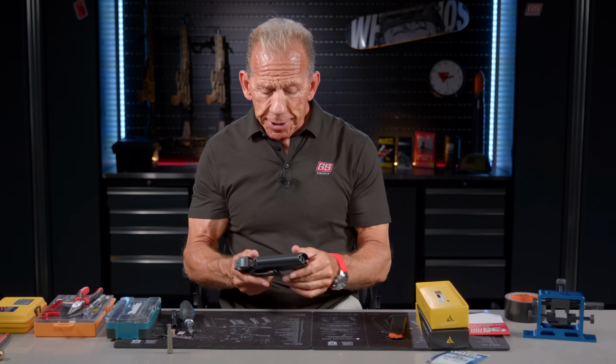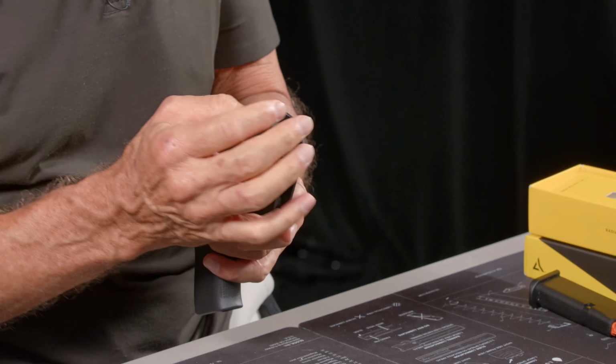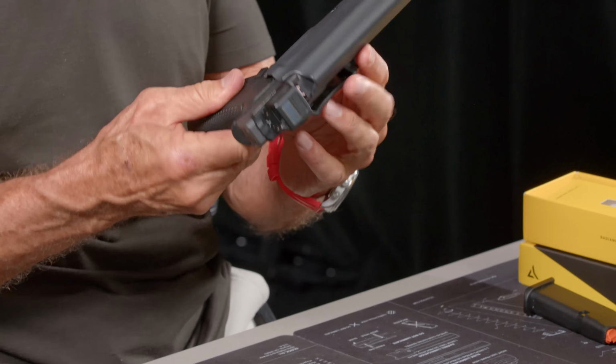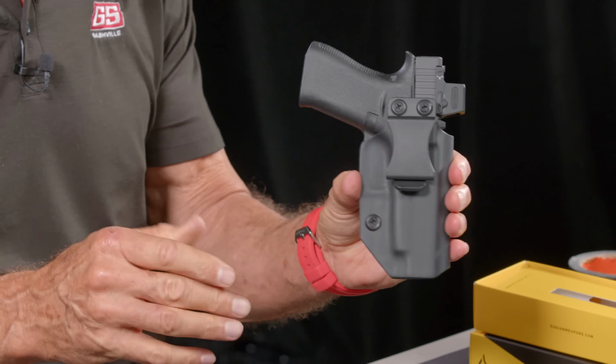And the big question is, will it fit into a 43 holster? Because if it has an open bottom, it's just going to stick out a little bit more. But we know for a fact that it fits into a Glock 48 holster, and it fits great.